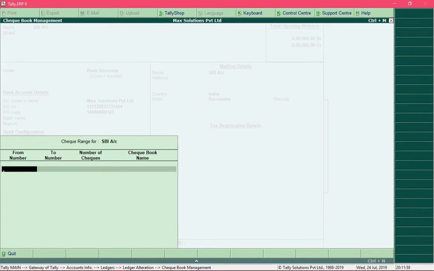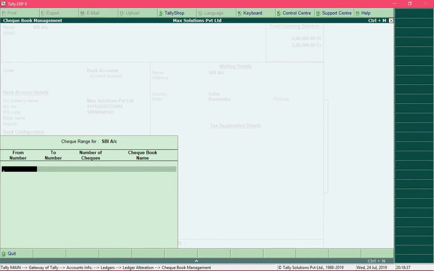Over here, you need to define the check range from your checkbook. And when I say checkbook, I am referring to the actual physical checkbook which your bank provides. When you look at the checkbook, you would notice each check has a check number.